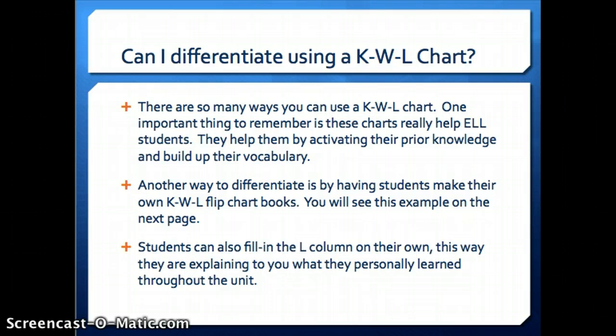I know with me teaching kindergarten, sometimes it's harder for them to write their words. So you could always have them draw pictures maybe of something that they learned. And when you go to talk to them about it, they can explain it to you, and you could always jot down notes. For the older students, this would be something they can do on their own, and they could write in sentences of things that they had personally learned. So this way, they're tying their learning into themselves personally, and they're making their learning more personalized.